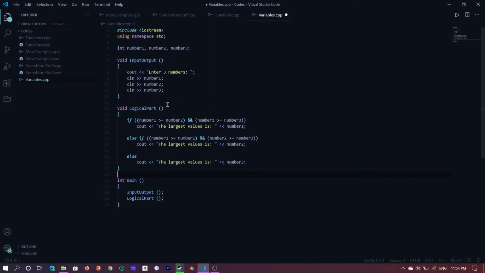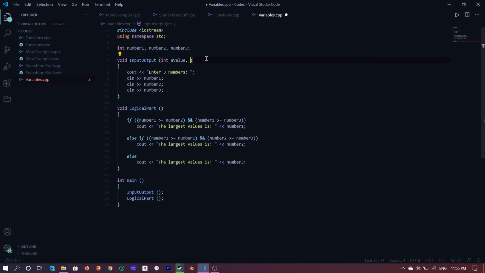Now, when it comes to function parameters, that is a simple alternative or a simple way of doing things. You don't necessarily have to do it, but you can if you want to. So what it means is you declare a variable inside the circular brackets of the function. So suppose we have this void input output, right? I can go ahead and type integer value. And we can have more than one.